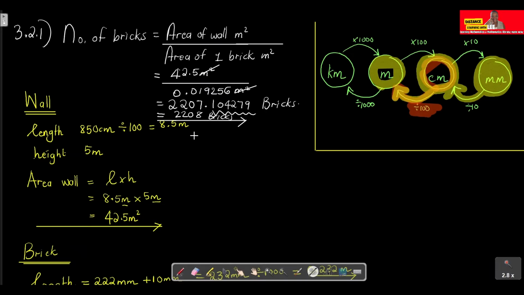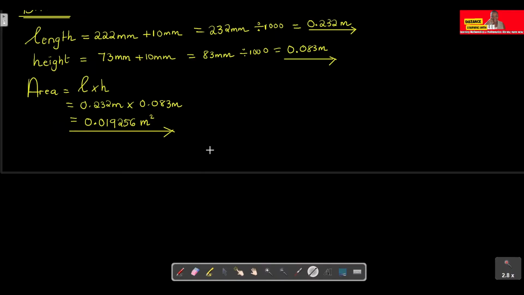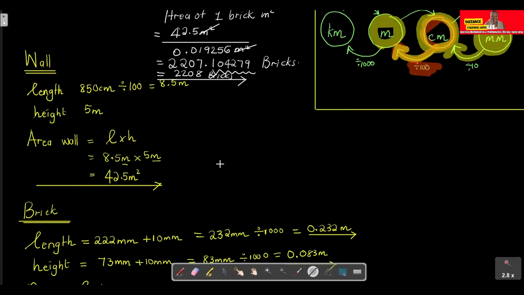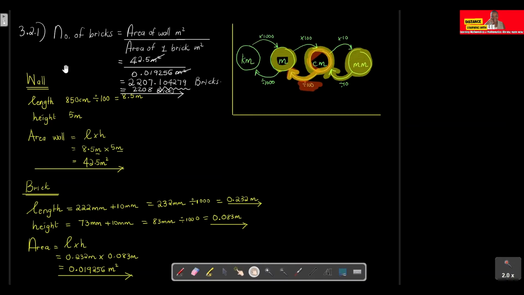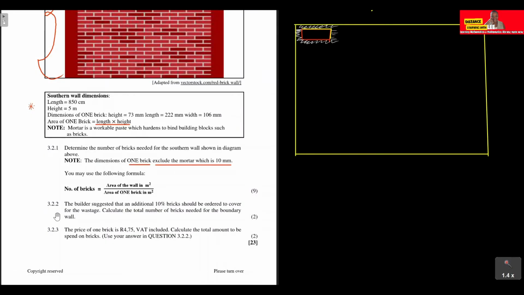So yeah, this question is a bit of a mouthful, guys. Question 3.2.1 was a mouthful. But I hope I explained all the concepts for you in detail, and you were able to grasp what this question was actually asking from you and how you were supposed to approach it. So we're done with question 3.2.1. Let us have a look at question 3.2.2.